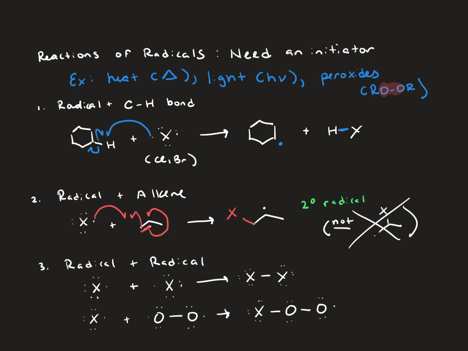The last reaction is if a radical interacts with itself, and this can happen. Not very often because radicals are often not present in huge amounts, but if this happens, we get no radicals at the end. So here, if one X radical comes in contact with another, what's going to happen is they're just going to form a 2-electron bond together. No radicals left, unlike the first two reactions.